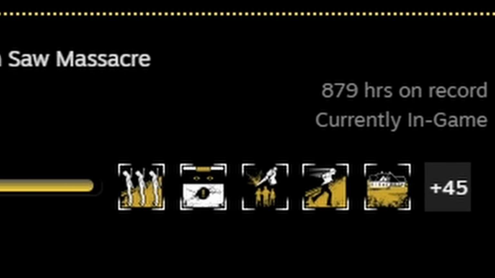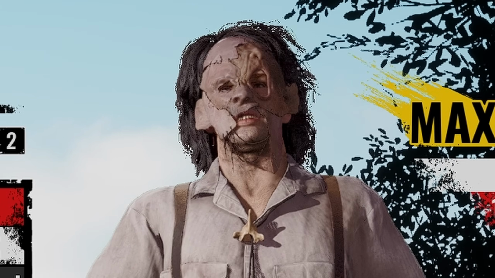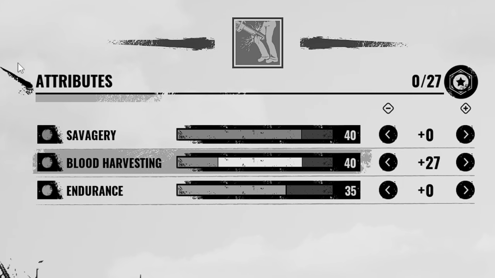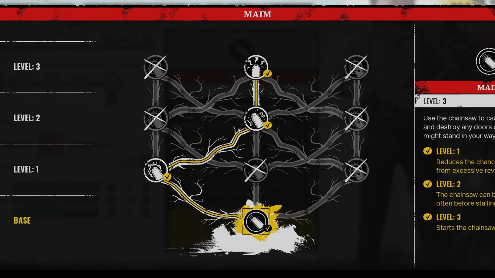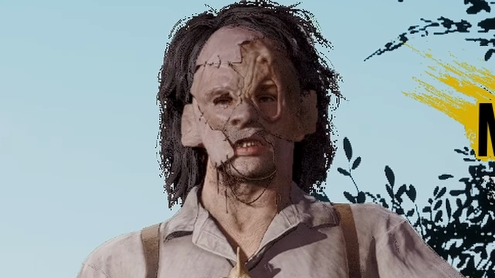In my time on TCM, I've seen numerous Leatherface players use high damage and incredible builds, yet still struggle to catch victims. So I took the only reasonable and sensible option, which was to remove all of my perks and place all my attributes into blood harvesting. Yeah, I hit that reset button. Of course, I didn't remove the stalling resistance or the instant activation because I wanted to maintain at least some sanity. I'm not a complete psycho.